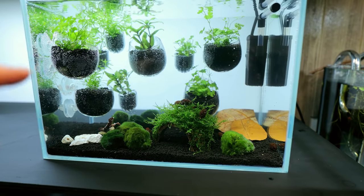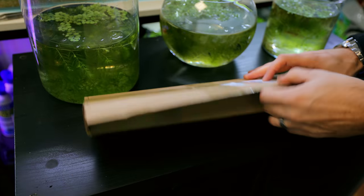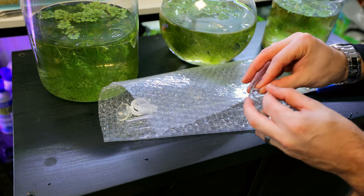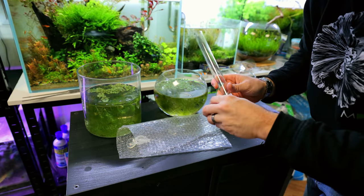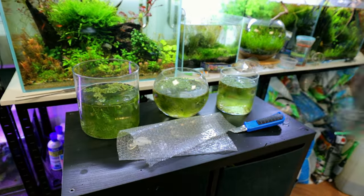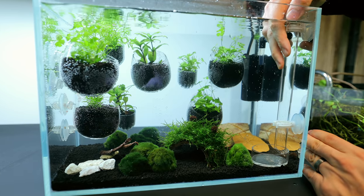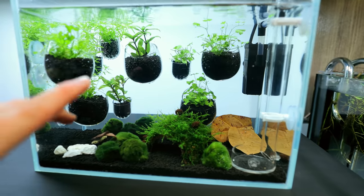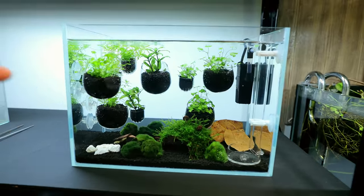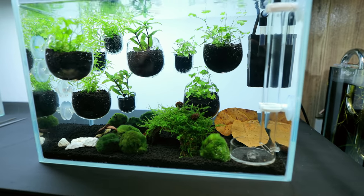Okay, I think that's looking fantastic, but there's still one more thing that the tank needs. And there we go, we now have absolutely everything in place that a shrimp will need. Now I'm not going to be putting tons of shrimp in here, I just want to put a small colony and let them grow out. It's much more rewarding that way, if I'm honest. Can't wait for them to have babies.